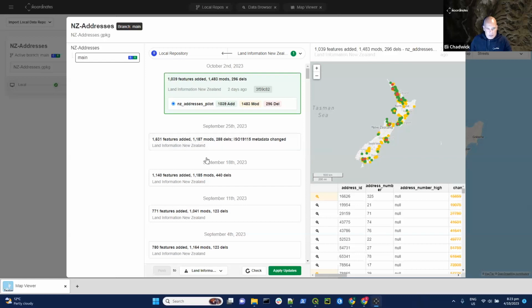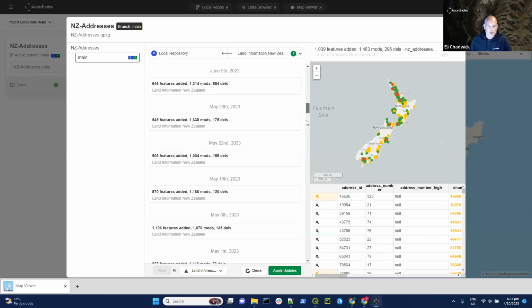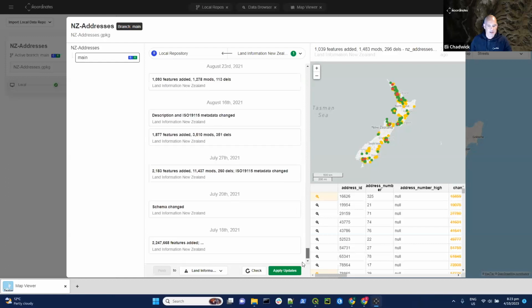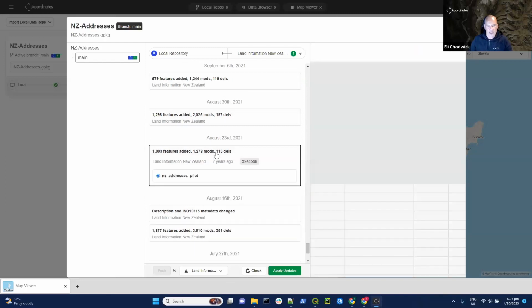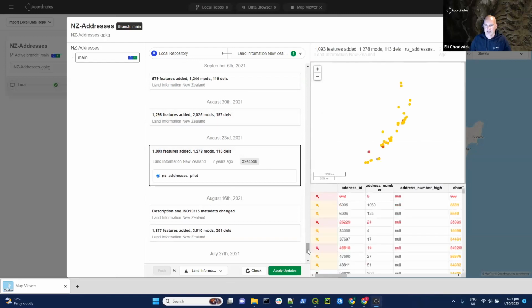So in this middle column, this is a timeline of all the commits that have happened to this data set back to its original July 18, 2021. I can actually roll my working copy back to any of these different points and view the data at that state. So what's happened here is the publisher has pushed another update. They do it on almost like a weekly frequency. Each week we get a different commit. I can go back and look at any of these commits from the past, and that will load it into my diff map and my diff table, and I can see what happened.